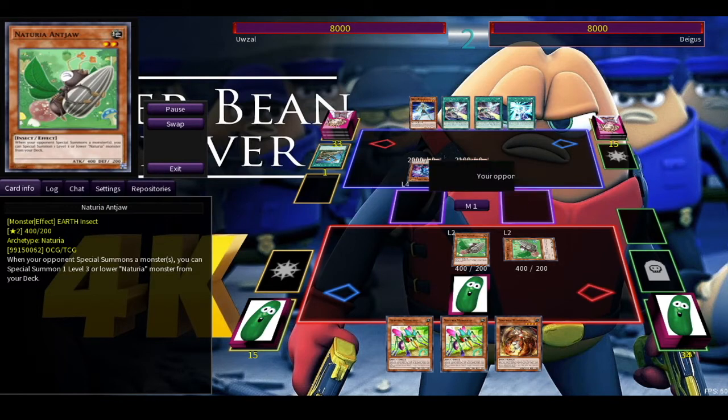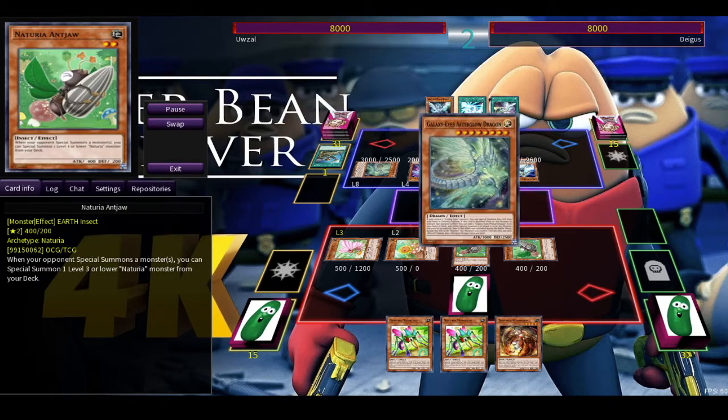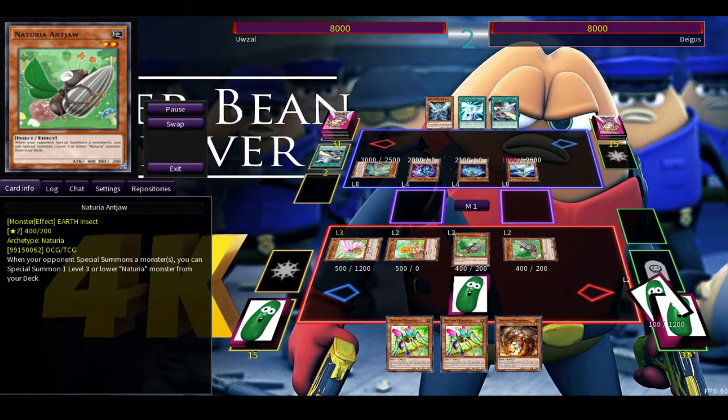Our opponent special summons again, allowing us to trigger both Antjaws this time, summoning Sunflower to negate monster effects and Butterfly to negate attacks. Our opponent will normal summon Galaxy Knight, but they're going to special summon one more time, allowing us to get into our boss monster, Killer Bean.